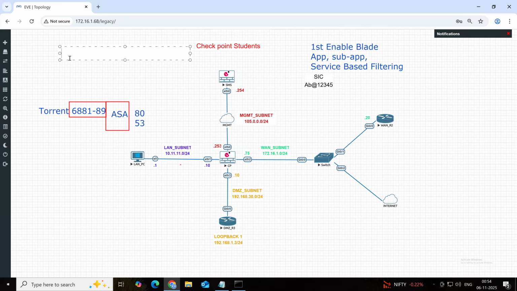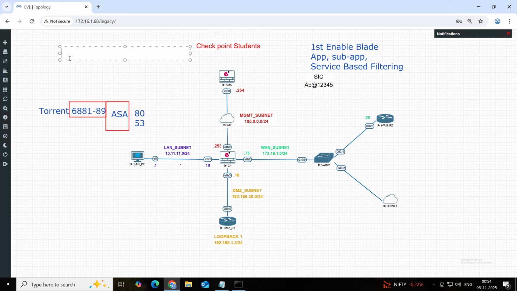So generally, we have an app ID to identify the type of applications running in our network. That's where app ID is very, very important. What is app ID? App ID is an identity to identify applications running through our firewall, right? So why do I need app ID? App filtering.